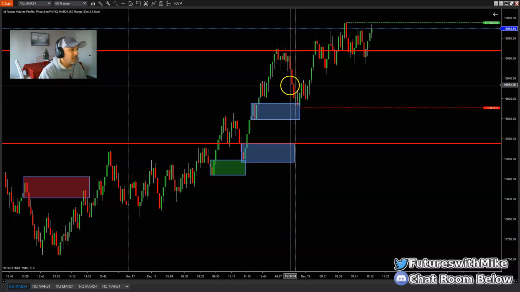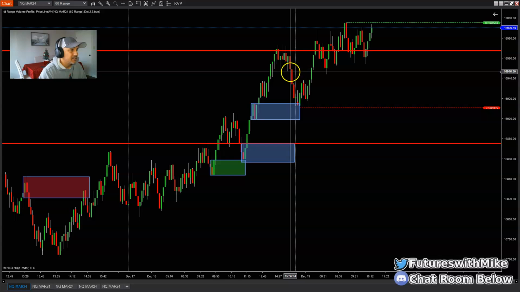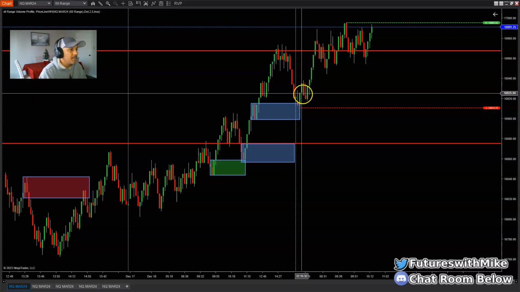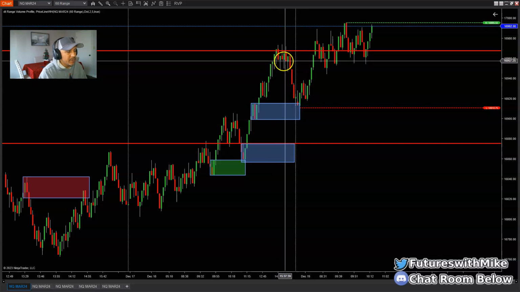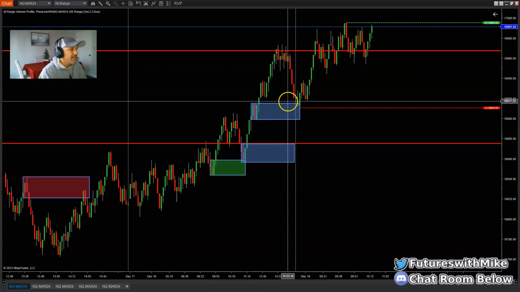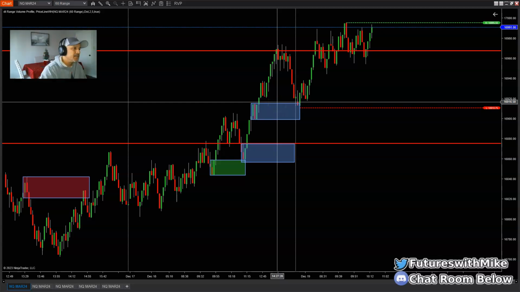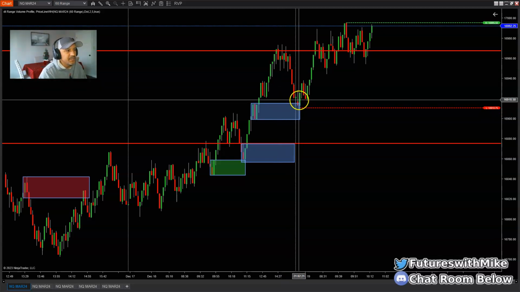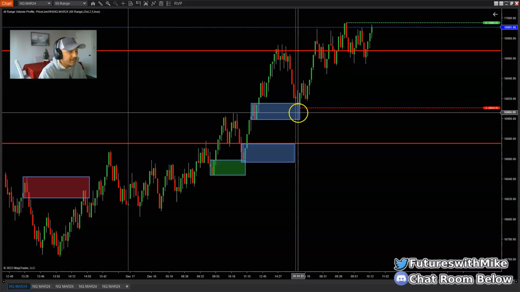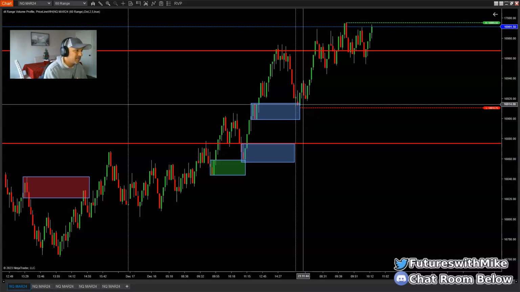Areas that need to be filled. Imbalances. I should say gaps, imbalances in between these candles that need to be filled. So, it really hasn't broken any structure to the downside here. So the market is bullish. So long as it's bullish, I'm looking for opportunities to go long. Demand pulls back to a key area of demand. Again, move down to the lower time frame. Look for the setup to unfold, as I talk about in numerous videos.